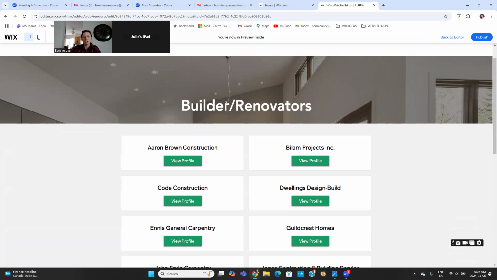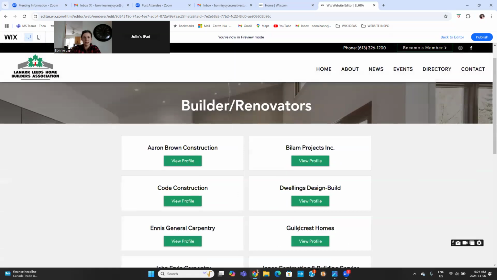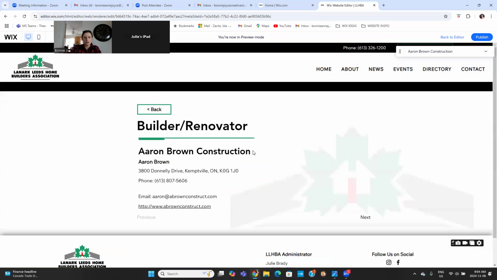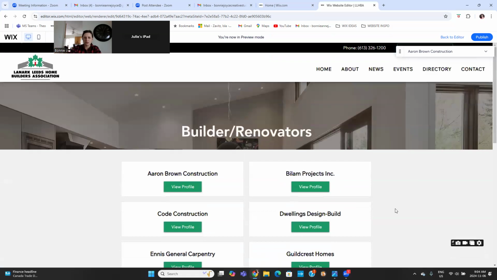This page is showing the full list of all the different builders that you've made in Excel. And then when you click on the button, it goes to the individual builder and shows you their profile. So if I click on this one, it will show you this builder's information in particular. And then when I click on back, it takes you back to that list of builders and renovators.